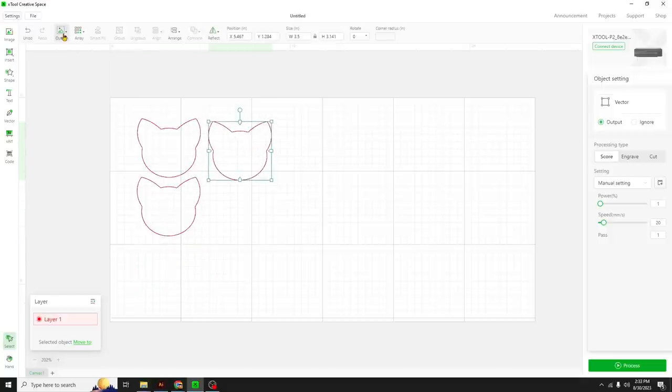Now we're gonna go over to outline. We don't want "add inner outline for bitmap." That is such an awkward phrase. We're gonna get rid of that and we're gonna go negative on this frame. We want the frame to be on the inside. So we're creating a frame, but like he said, we want it on the inside. So we're gonna put it into negative 0.2. That's right. That's a good size frame. It's in between a quarter inch and an eighth of an inch. And show me they're still the same.